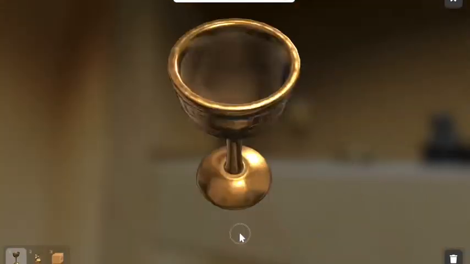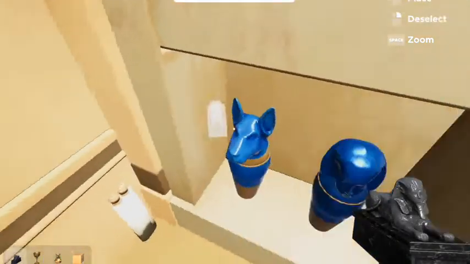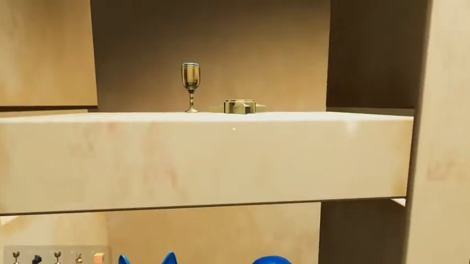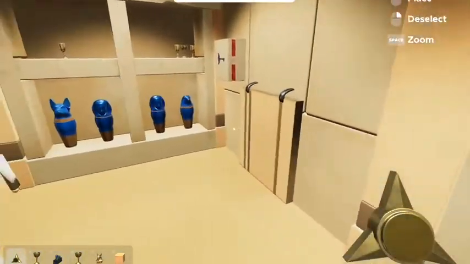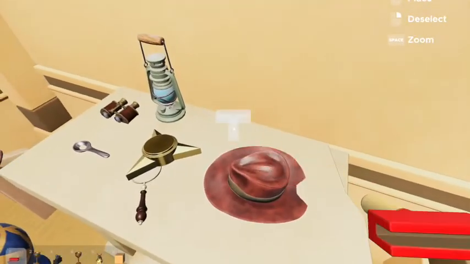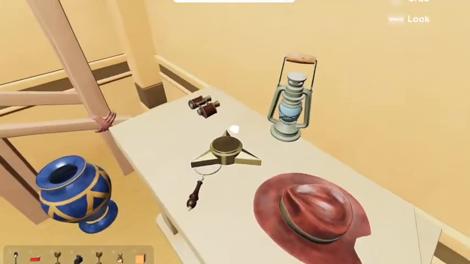Golden jackal. No. No. No, doesn't do anything. Have a star. Star to what, though? What do I have a star for? Okay, there's a hat, there's a handle. Spoon. There's nothing on the spoon.